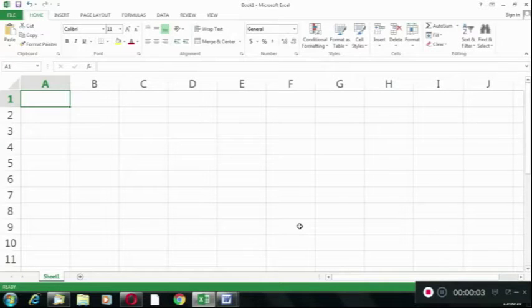Hello and welcome to module number 2, where we are going to be creating the workbook that we are going to be using for the rest of this training. So you need to open up your Microsoft Excel. I'm not sure exactly the version that you are using, but if you are using from version 2007 upwards, then you should have the ribbon on top here.